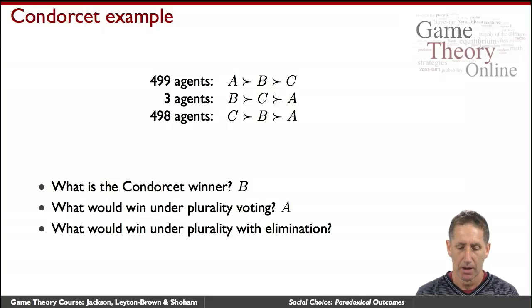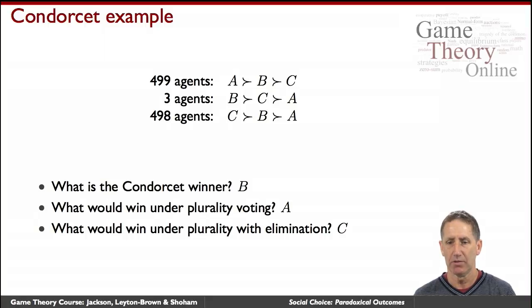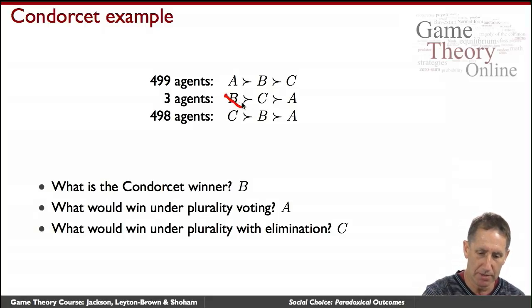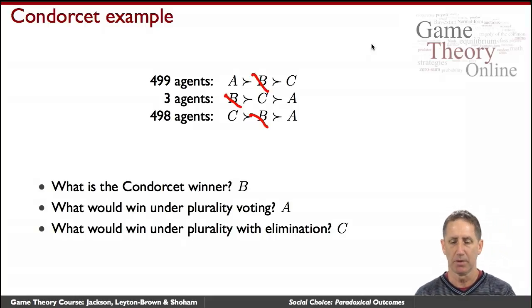What about voting plurality with elimination? So this might take a little more time to think about. So you might want to pause the video here just for a second. And now when you think about it, you see that C would be the winner under plurality with elimination. And why is that? Well, you'd first run a plurality, and you'll see that B is the loser, so B would leave the competition, if you wish, and now it'll be head-to-head between C and A, and in this case C would be the winner because 501 out of the 1,000 agents prefer C to A. So C would be the winner.